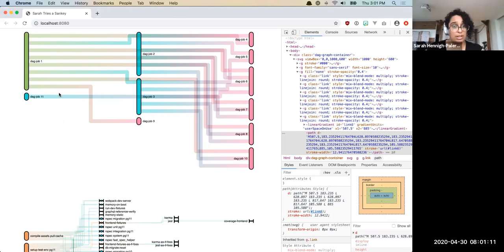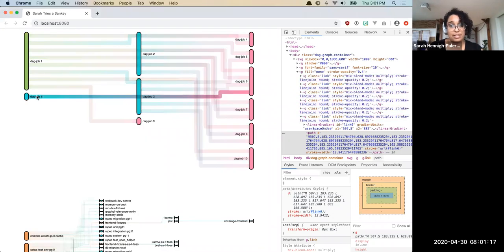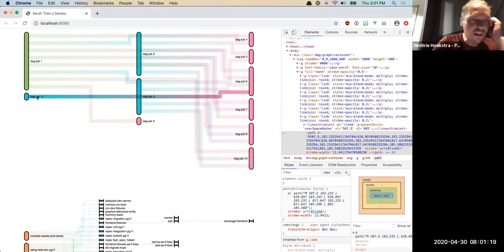Yeah, so you can see that these are colored by stage, but job 11 is on the left because it doesn't depend on anything else. All right, now it makes sense. I was not getting that. I was confusing stages with columns. No, this makes a lot of sense, to be honest. All right, very nice.